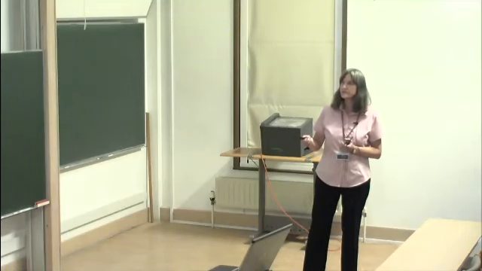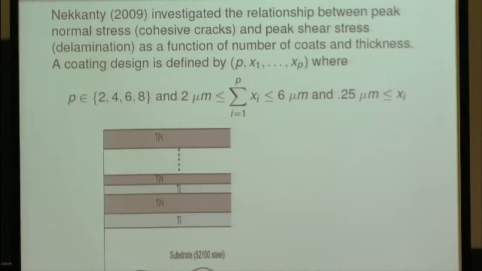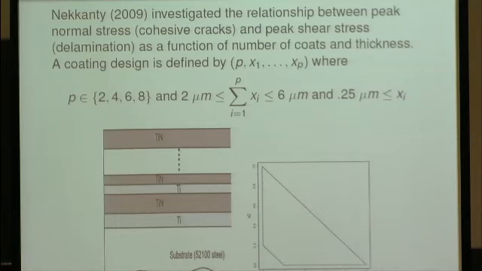Now, to make things easier for today, I'm just going to look at the 2-dimensional space, but the ideas that we talk about in 2 dimensions will also carry over to the higher dimensions. So the 2-dimensional space looks like this. The bottom corner is because the layers have to be of a certain thickness, and then, no, let me go back. The corners cut off here are to do with these 2 constraints here, and then the fact it doesn't quite go to the axis is to do with the thickness has to be constrained below. Okay, so that's the shape of the region that we're working in for this second example.